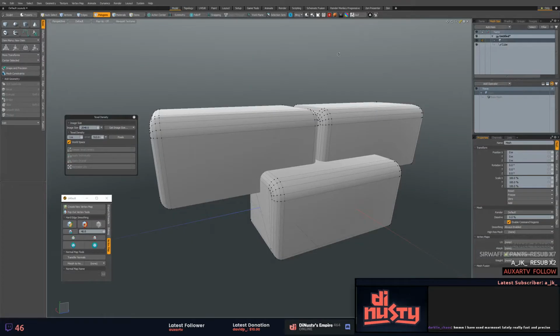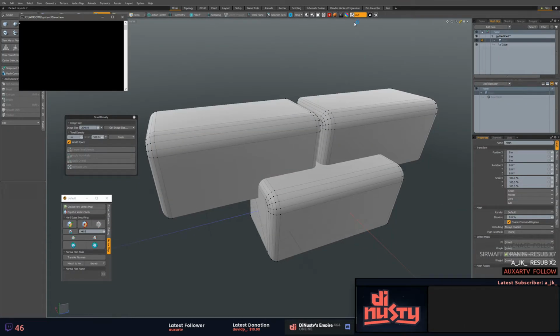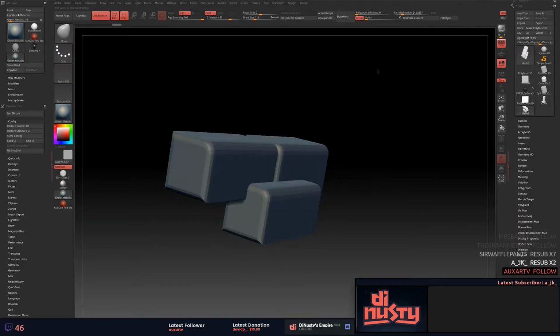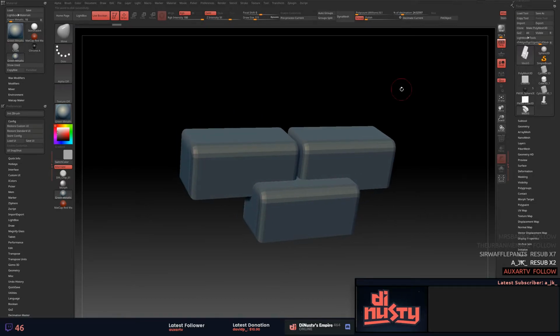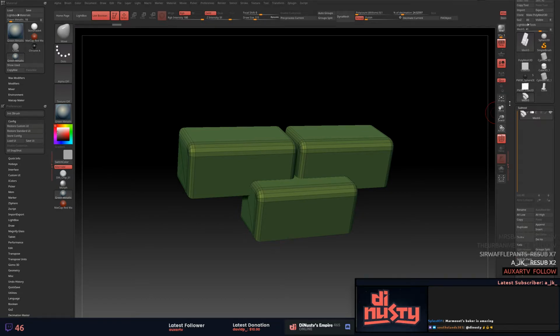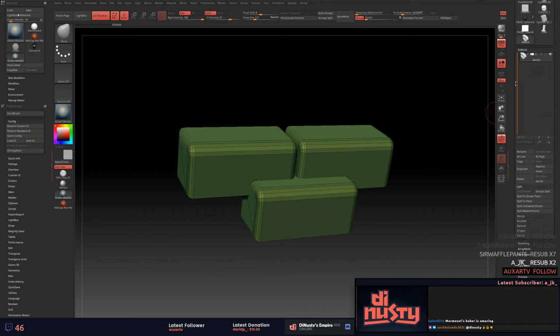Oh, if you go Z this over, this is the workflow I was talking about, dealing with all your meshes in one thing. Yeah, Marmoset's Baker is really good.